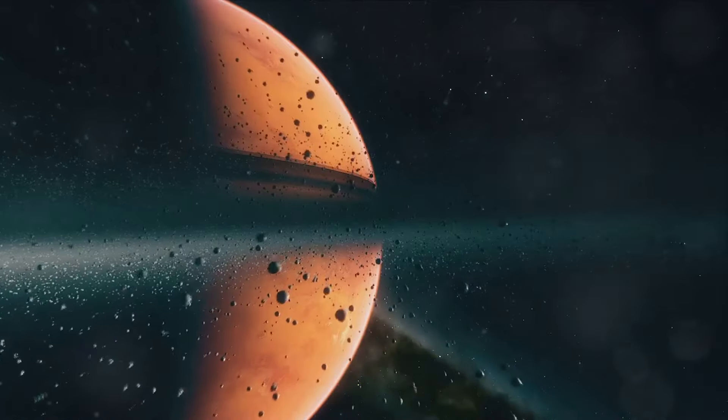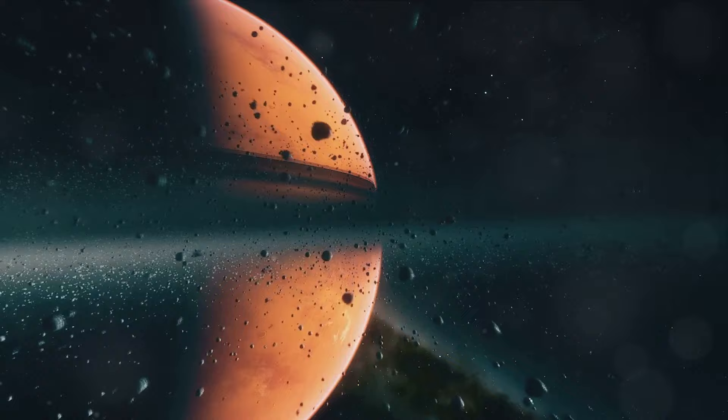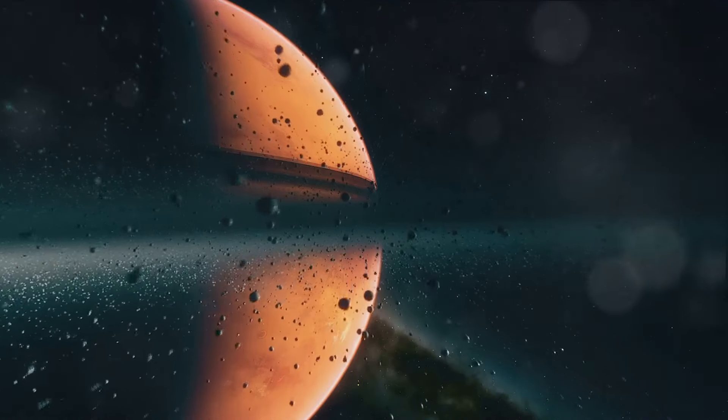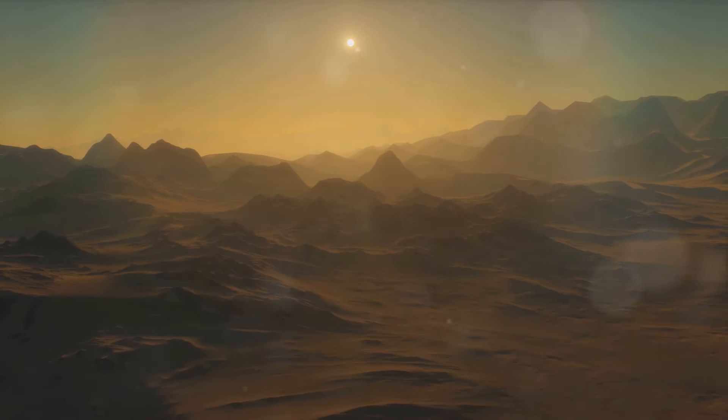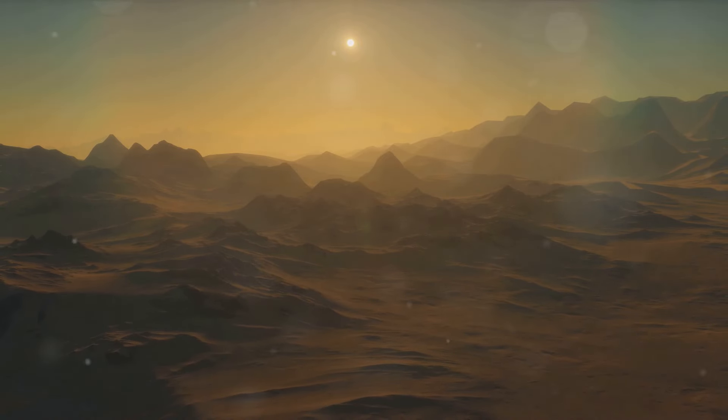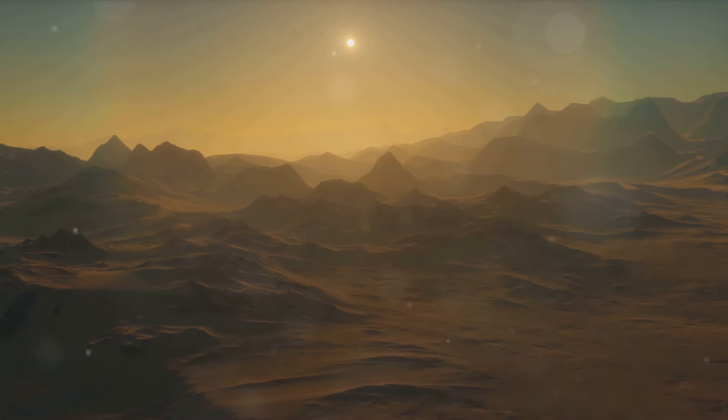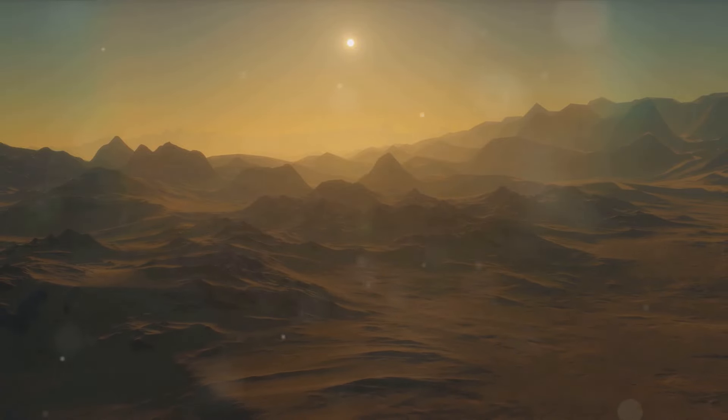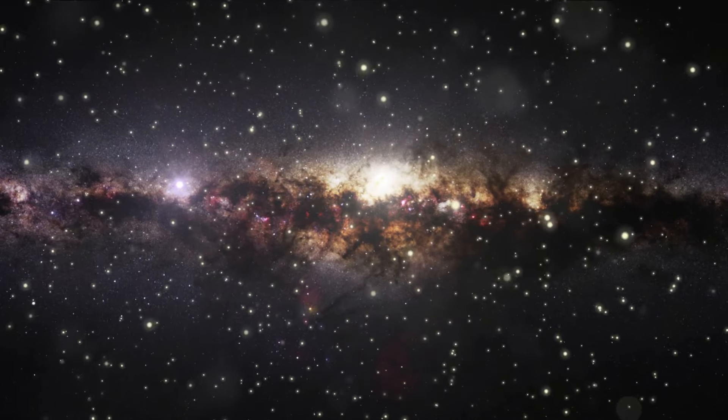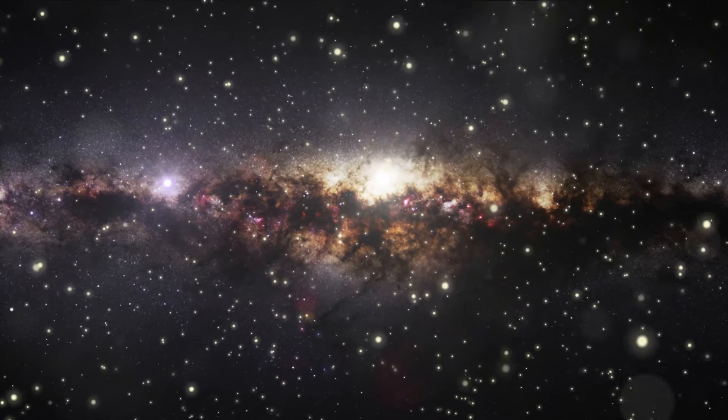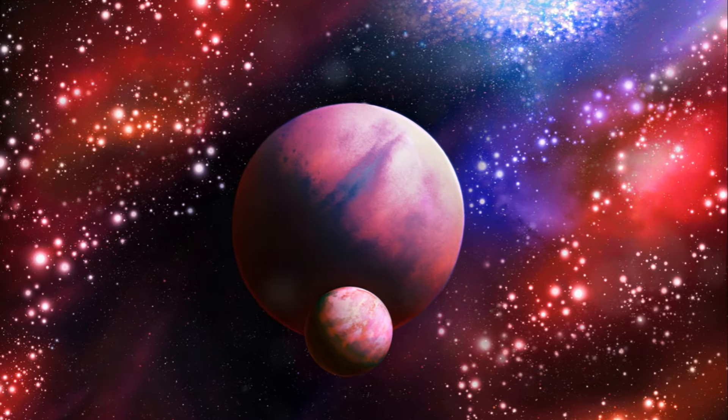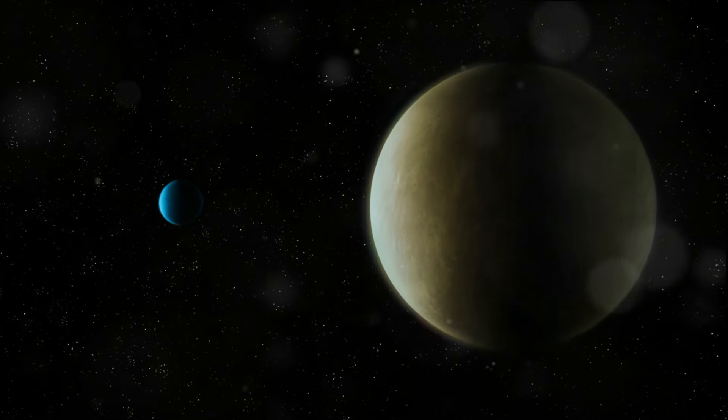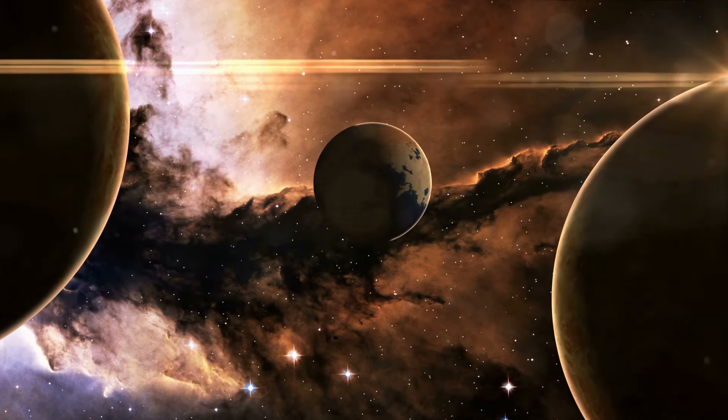In our journey through the galaxy, we encounter LHS 1140b, another rocky replica of Earth. Amid the stars and celestial bodies in our galaxy, LHS 1140b stands out as a unique entity. This exoplanet has captured the attention of scientists and space enthusiasts alike for its uncanny resemblance to Earth. Situated snugly within the habitable zone of a dimly burning red dwarf star, this fascinating cosmic entity resides at an approximate distance of 40 light-years away from us. In the grand scheme of the universe, LHS 1140b is an immediate neighbor, as if just across the street in this boundless cosmos we call home.